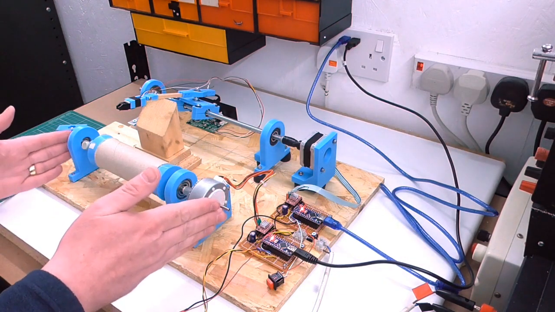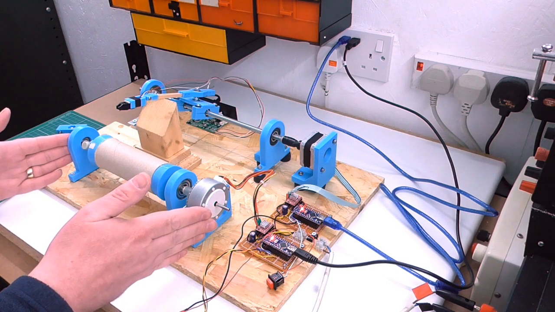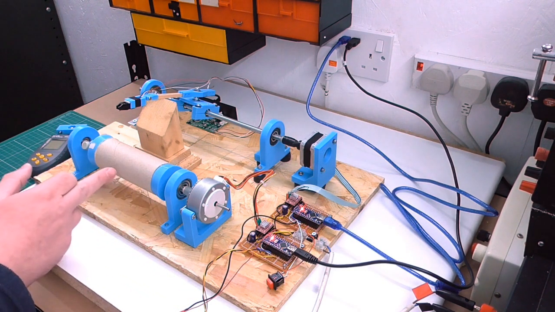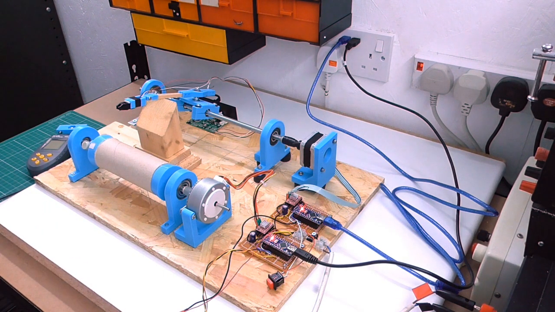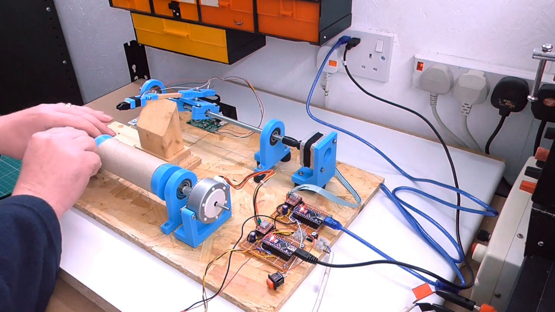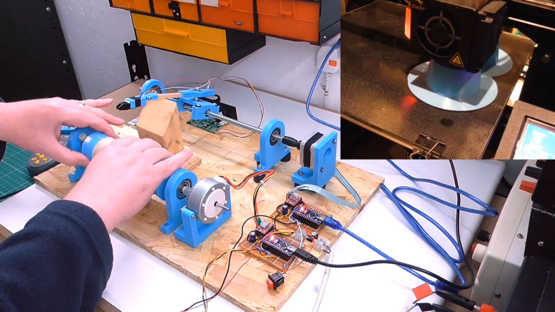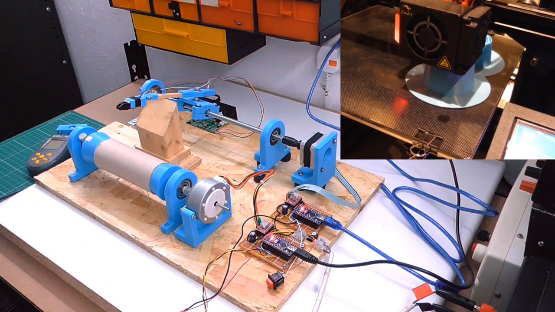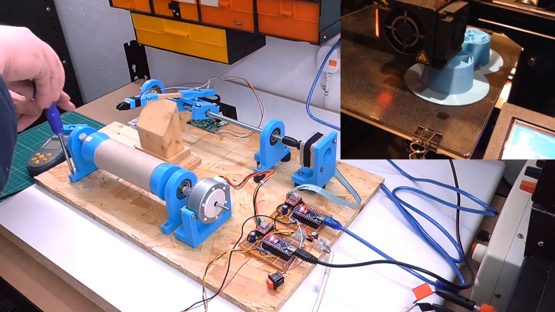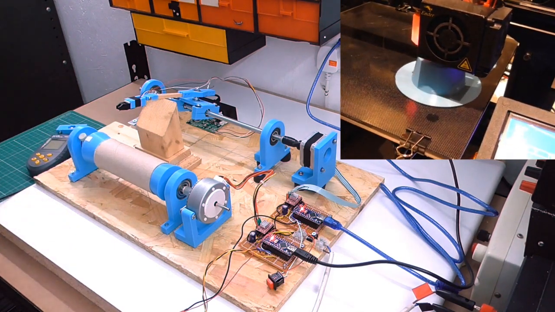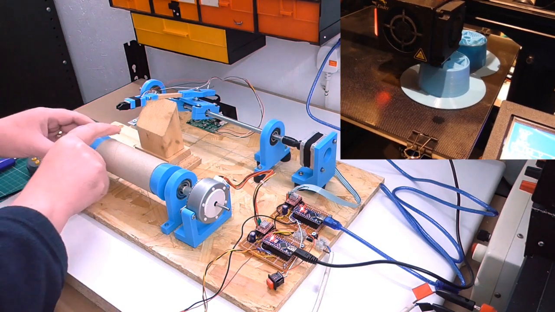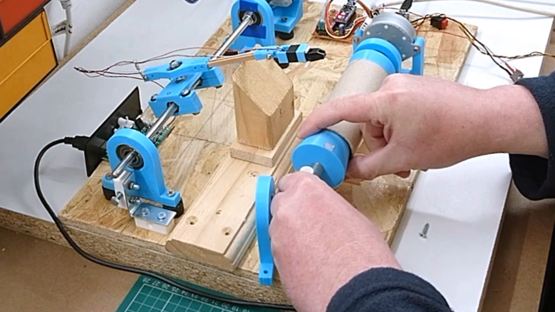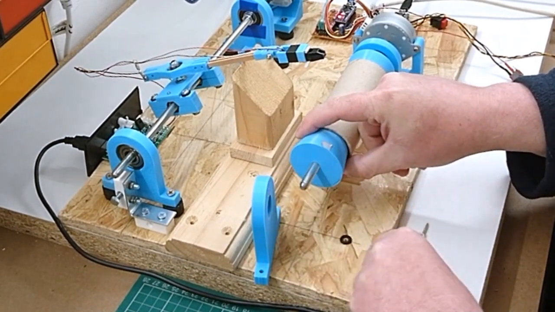Basically, we've got this bit at the front here which is the bit that actually drives the cylinder. I'm using an old toilet roll because it happens to be a very similar size to a cylinder, so it's a good practice cylinder that I'm not going to break or crack or anything. The way this bit works is that there are basically two cones that the cylinder fits into. If I just use a screwdriver, this bit comes out.